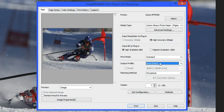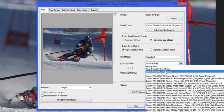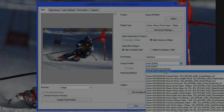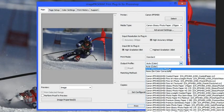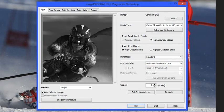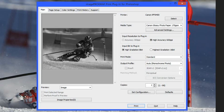Again, we've got another option here for the output profile. And here is an explanation of the output profile settings available. Your option is to do a monochrome or a black and white image. This will give you a really nice black and white image if the customer is requesting that without having to make any changes in Photoshop.